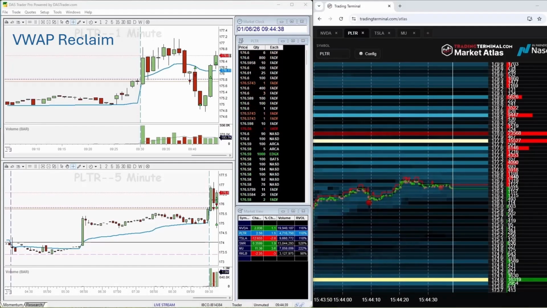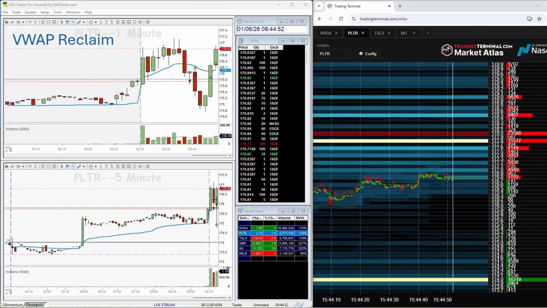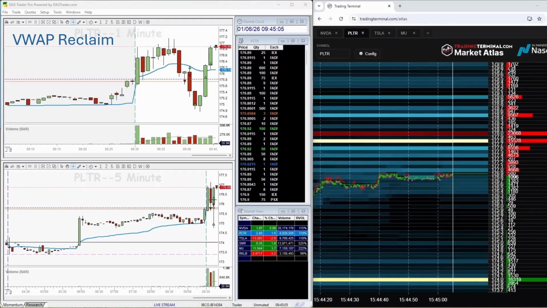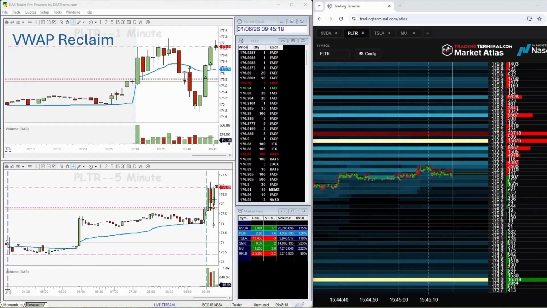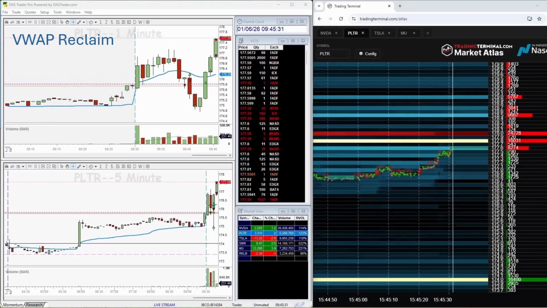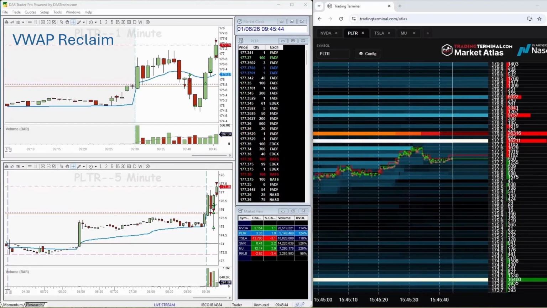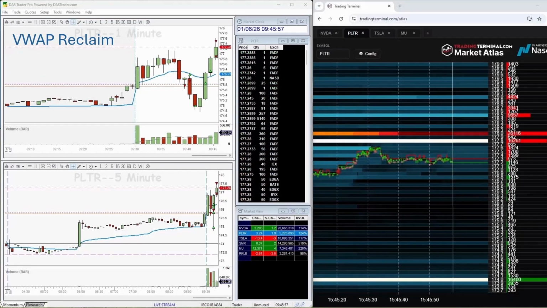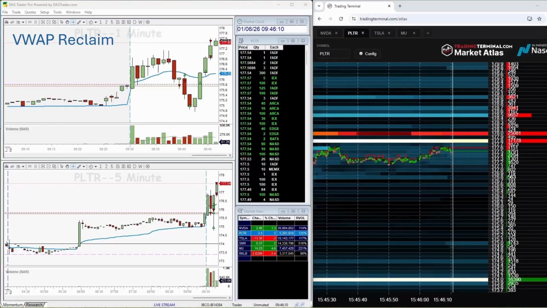My stop is down there around 176. So now I'm riding it up. I'm hoping it gets up to about 177.40, 177.50. I've already taken one partial here, which is around the high of the day. There was a lot of resistance here before. Now I take the other partial up around 177.50. And again, I'm just going to let this ride up. I've already got my two partials here. I'm pretty happy with this trade, to be honest with you.